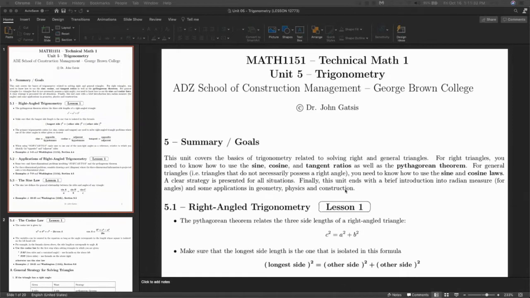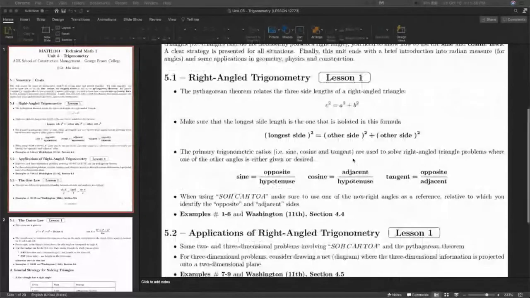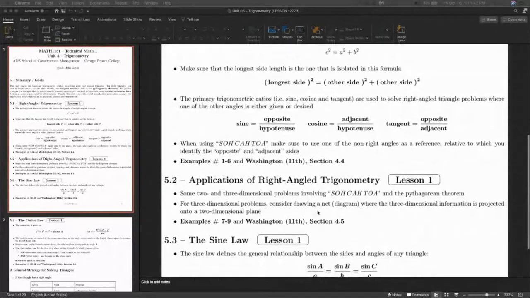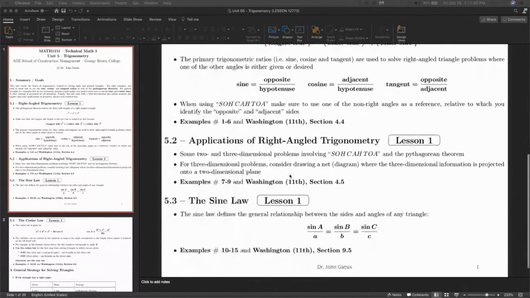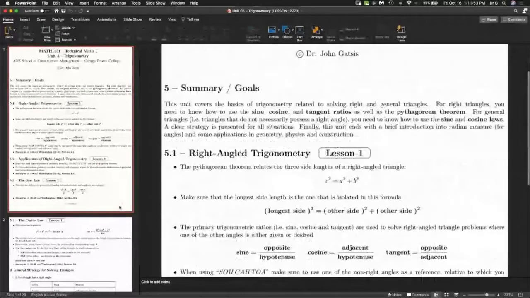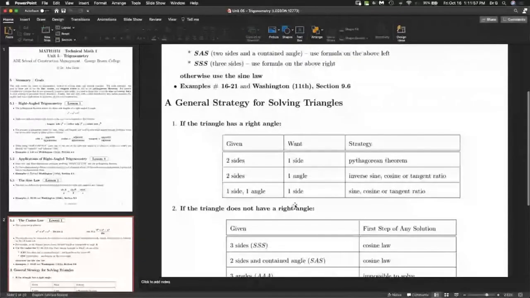So what are we going to do today? We're going to review the Pythagorean theorem, just one example. We're going to talk about sine, cos, and tan. We're going to do a few of those. We're going to do a couple of application questions of sine, cos, and tan. Then by that point, we'll probably take a break. Then we're going to talk about sine law and cosine law. First cosine law, there you are. And then after cosine law, we're going to just do some problem solving, maybe a few questions.